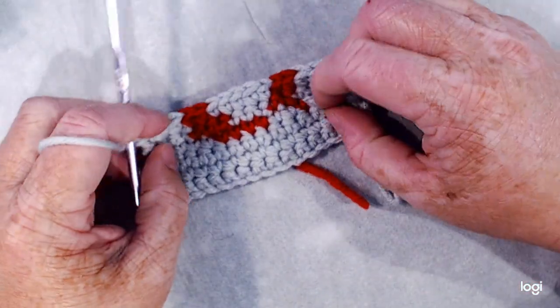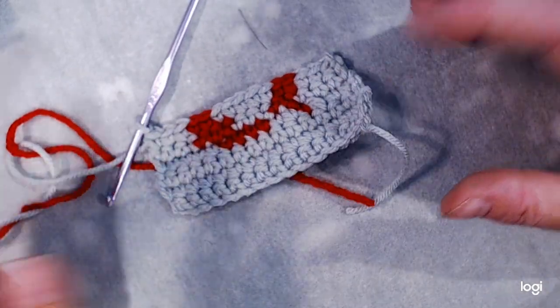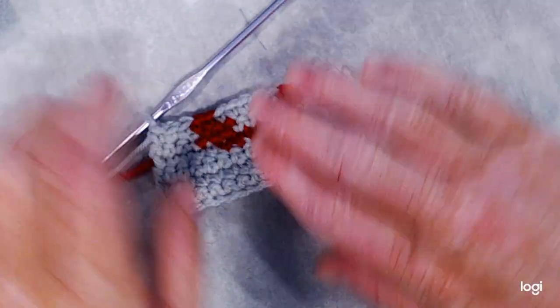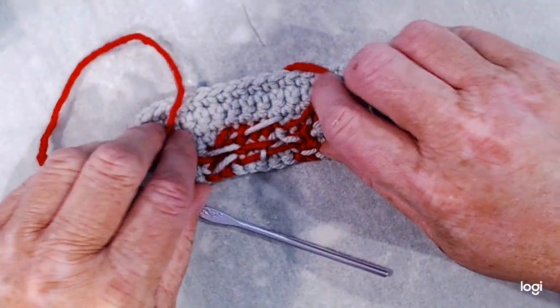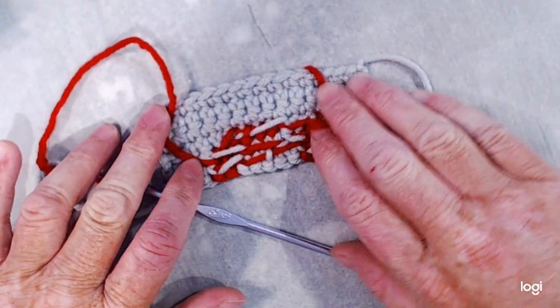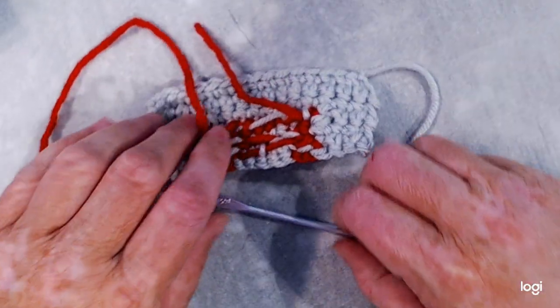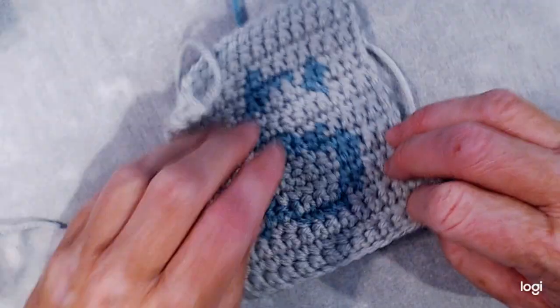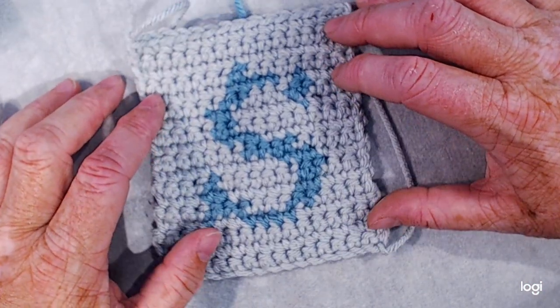Okay, so you're just going to keep continuing until you get your chart all finished, but the front of your work will look clean, and the back of your work will also look neat, but it will have these little floats. Okay, and at the end you're just going to weave in any extra tails that you have, and that is how to crochet with a stranded technique.